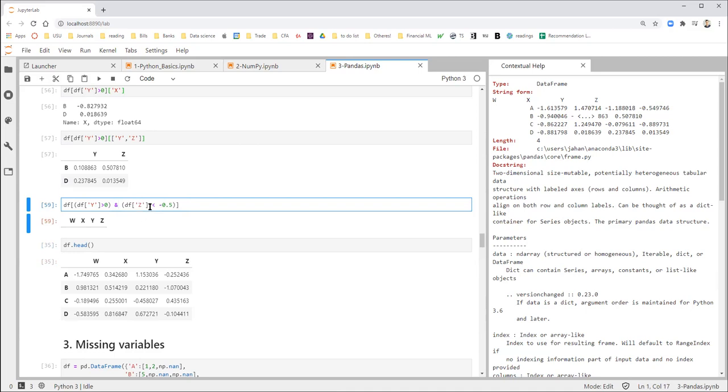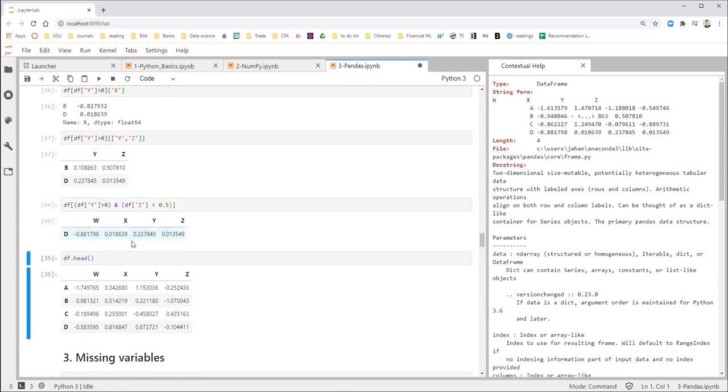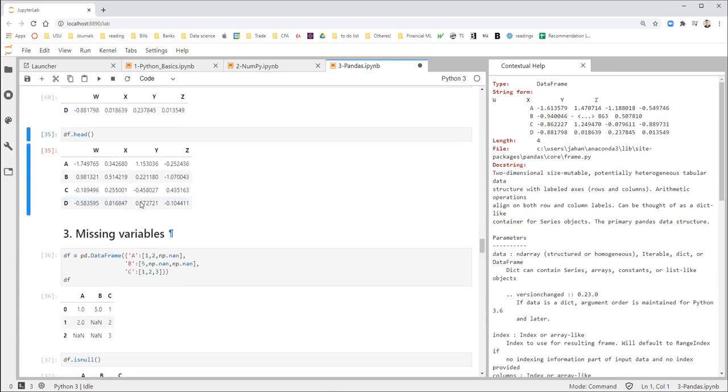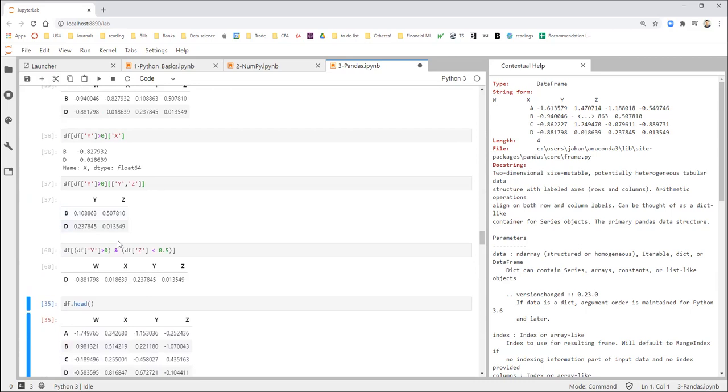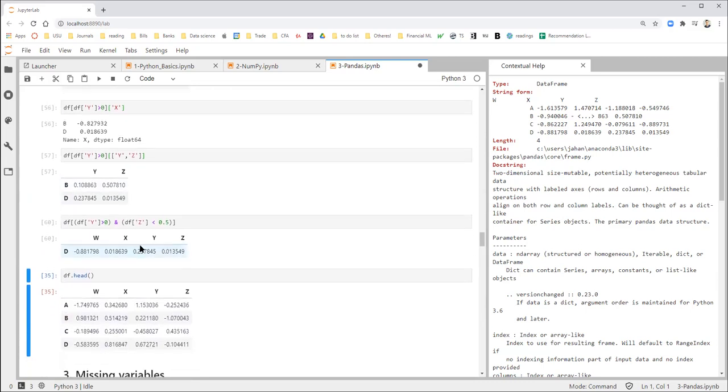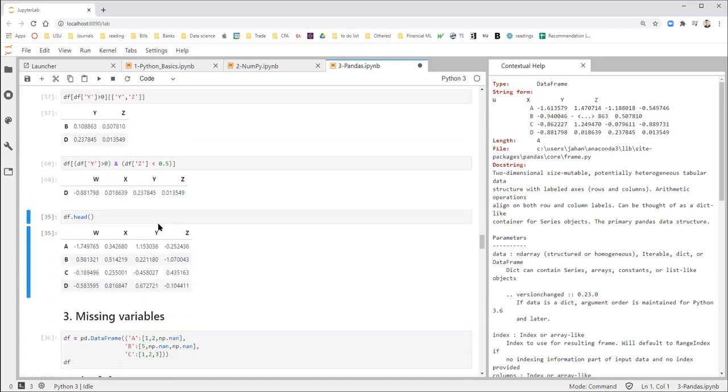So here I'm going to say z is less than 0.5, because negative 0.5 we don't have. Make sure that you go over these things, because these are important conditioning, and you should know how to play around with them.